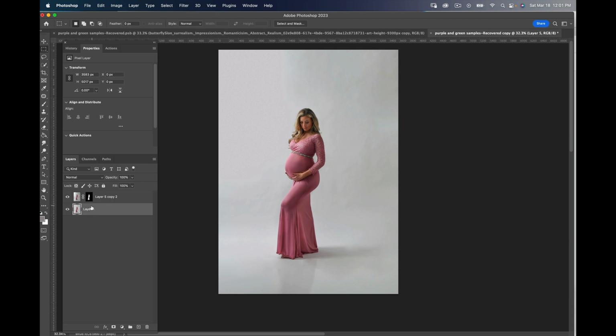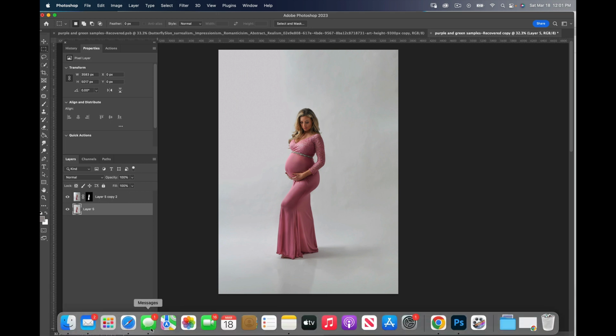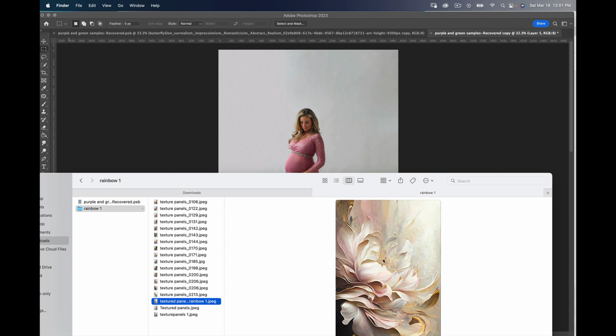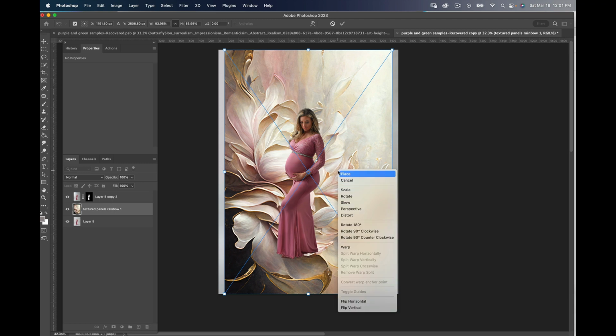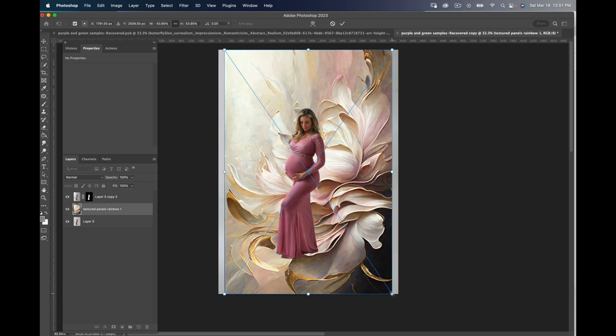So choose this one to be active, okay? Click on it. Now go and grab one of the layers you want. So I'm choosing this one and dropping it there, and as you can tell, the light on the background comes from camera right and her light comes from camera left, so it's not going to look natural if you have it like that. So we have to flip it. As you have it in free transform mode, right click and flip horizontal, then make it smaller.